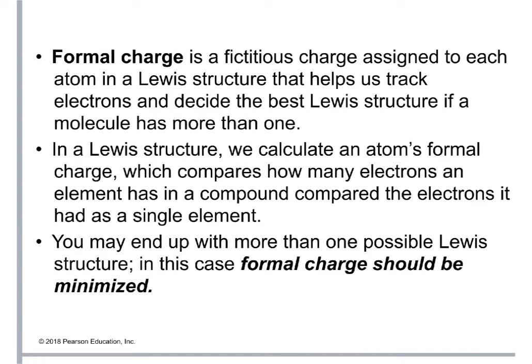As we get into larger or more complex covalent molecules, you're going to find that you're often able to come up with 2, 3, and even 4 possible Lewis dot structures. And so it's very important that you understand how to determine the best or the most stable Lewis dot structure. And so what we use to choose the more stable structure is formal charge. So the first thing I want to emphasize is formal charges are not actual charges. When we talk about cations and anions and ionic molecules, we have a fully developed charge.